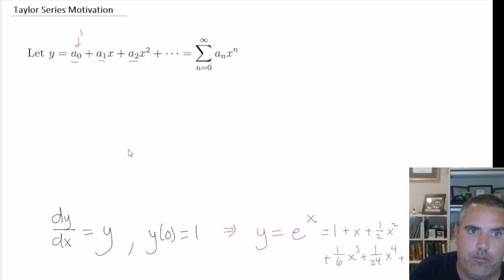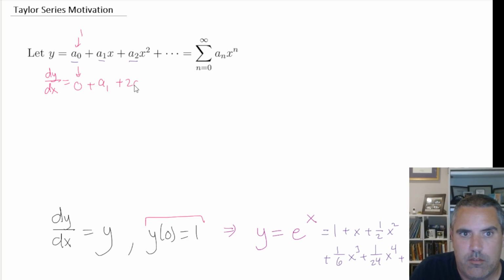This has to be a 1. That's from the initial condition. And then you just build from there. What do I mean build from there? Well, you can actually write down what the derivative looks like, because we're thinking of these as numbers. This is going to be 0. This is going to be a1. So if everything's a polynomial, then a lot of this stuff becomes kind of nice. And you just basically plug into both sides. You say, well, this is the derivative. And the derivative is 0 plus a1 plus 2a2x plus 3a3x squared, blah, blah, blah.